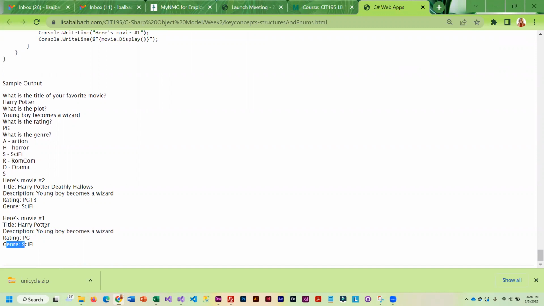I did not impact the first movie, because this is stored under the structure variable name movie, and this is stored under the structure variable name new movie. They're in two different places in stack memory, so changes to one are not going to affect the other.